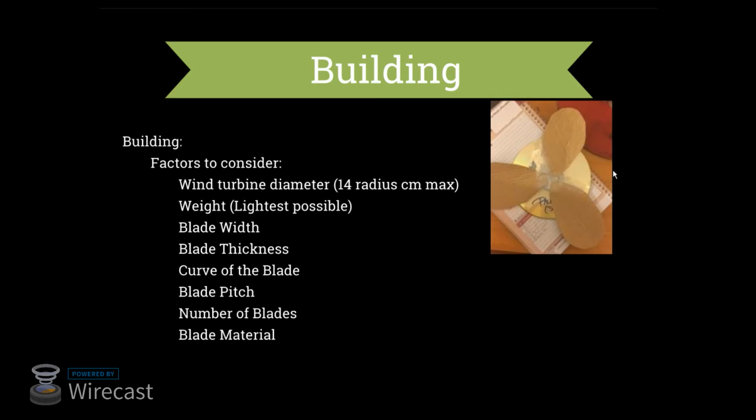And as you can see here, this was a very early prototype over here, made with cardboard wings. And if you can see kind of closely, we used our hands to deform the blades a little bit so that it would catch the winds but also spin the turbine in a circular motion.